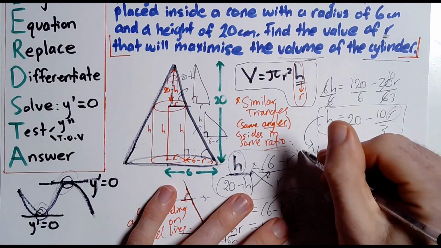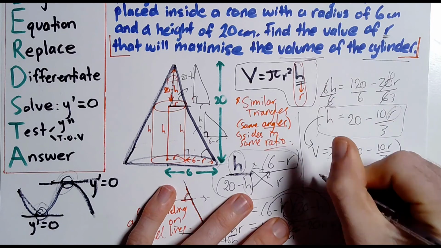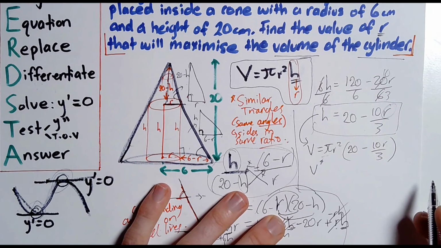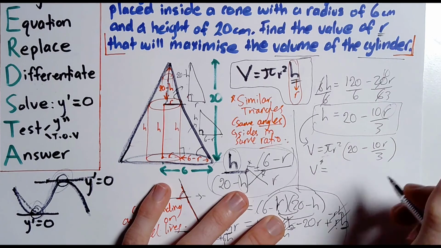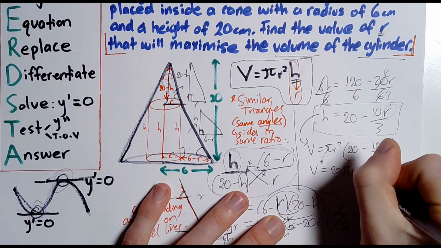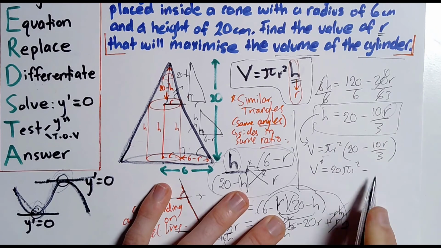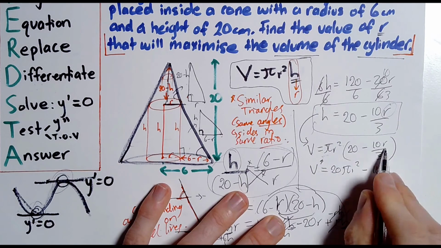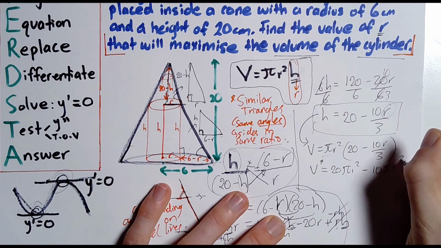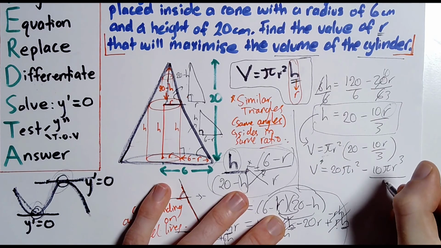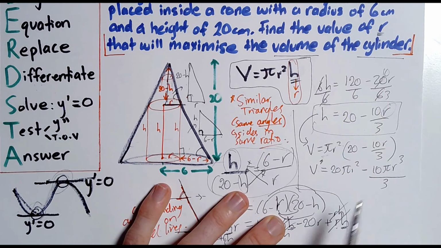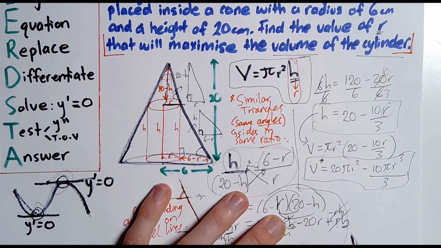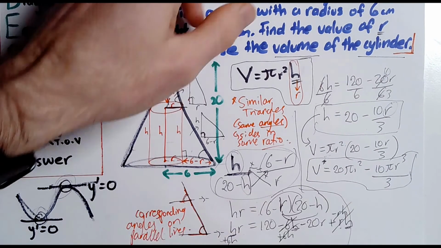So let's go from here and find the first derivative. Well, before we do that, actually, we should expand the brackets because that's going to make it a lot easier. So we're still just doing the normal volume expression. 20 pi r squared minus 10 pi r squared, or 10 pi r cubed, I should say, because it's r squared times r, 10 pi r cubed over 3. Okay, so the over 3 carries there. Perfect. There's our better expression for the volume. So that's not the first derivative yet. We're going to differentiate that now.